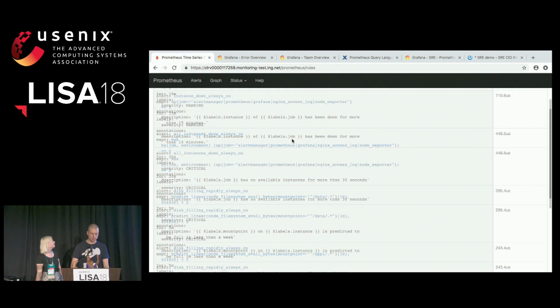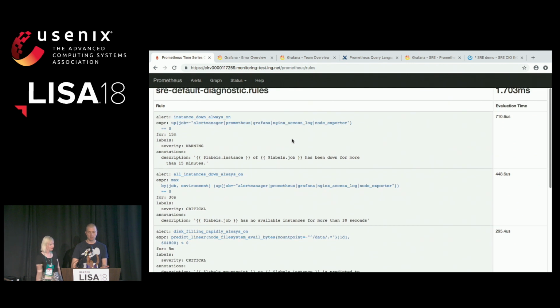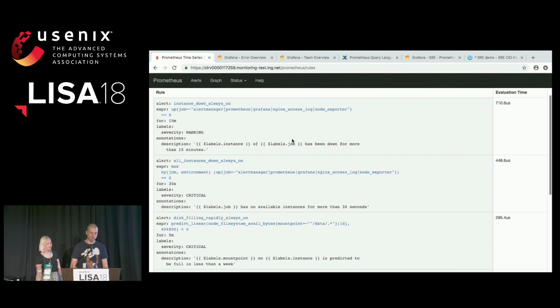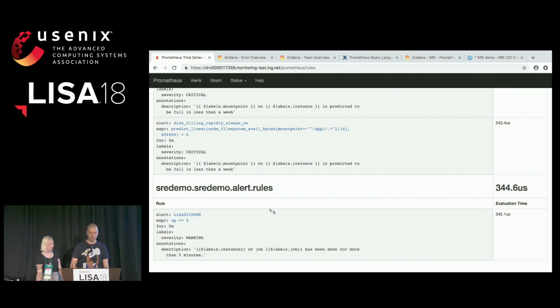So basically, this is Prometheus. This is something about the rules. What you see here are our own rules that say something about our stack, because we feel responsible for the stack that we deliver and provision to teams. So we receive alerts about the stack. This is one part of the configuration that we combine with the team configuration. Then I created an alert rule, which is around here, called SRE demo. Very creative. So let's change it.